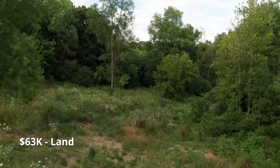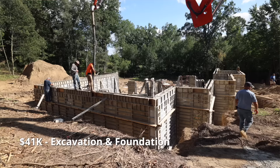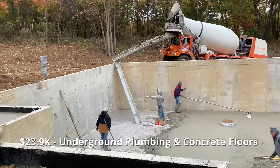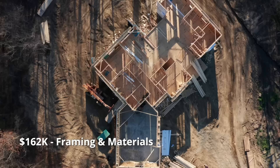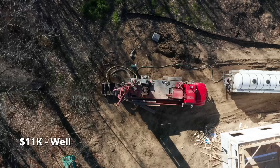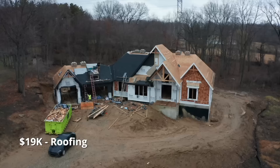Let's start off with the costs we've already incurred. A lot of these costs we've reviewed in our initial budget video, so if you're looking for more details, check that video out. We paid $63,000 for our large three-acre wooded lot in metro Detroit, Michigan. Because we had so many trees, we had to put $10,000 worth of land clearing into it. We paid $41,000 for our foundation. The underground plumbing and concrete floors came to $24,000. All our wood materials, our steel beams, and our framing labor costs came to $162,000. Because we live in a rural area, we have to get a well. Our well is 125 feet deep, making our well costs $11,000.